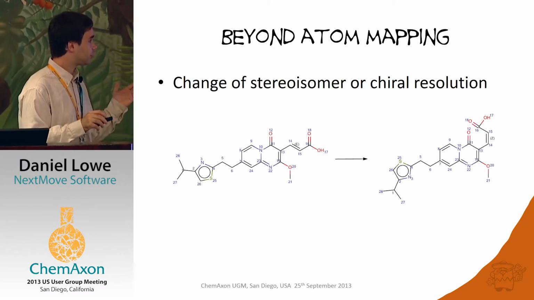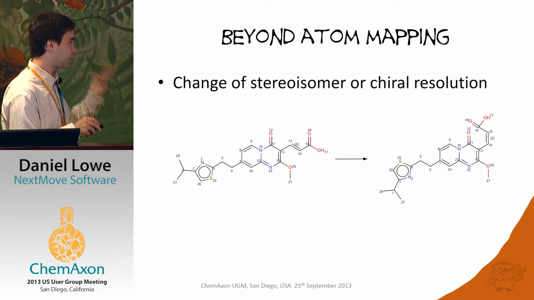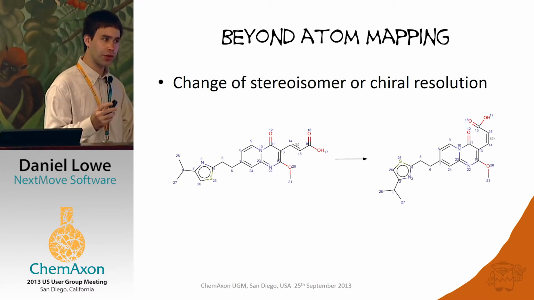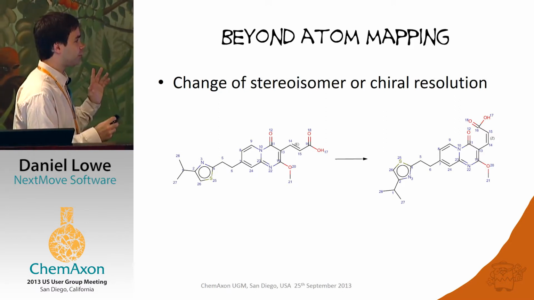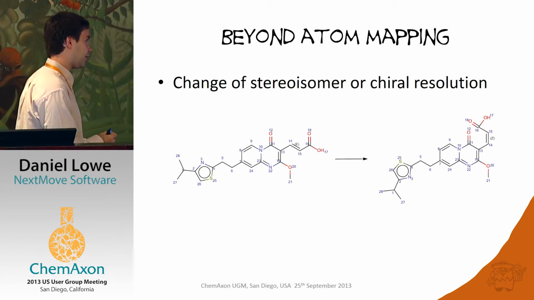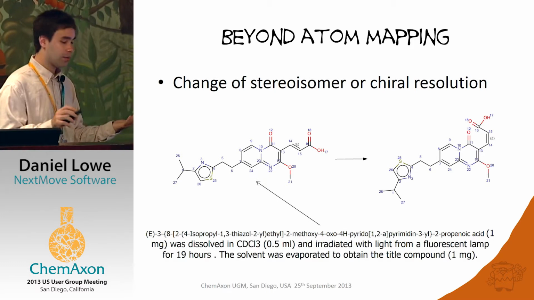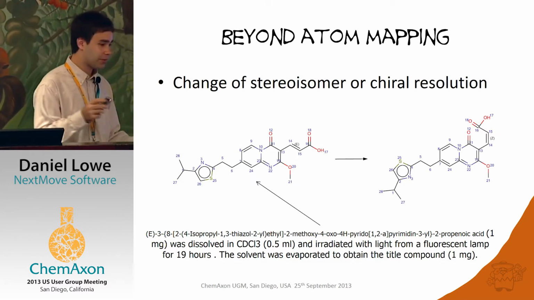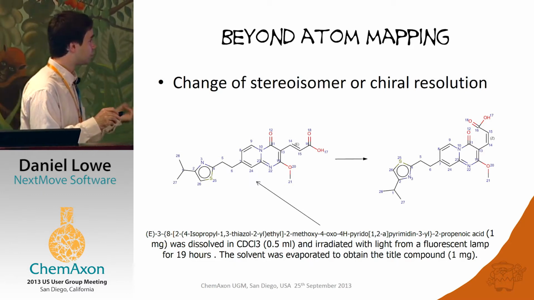And I'll also add that there are cases like this one, which will be found by atom mapping, but the result is not really indicative of what's actually occurred. It's almost like a null reaction. From the atom mapping perspective, nothing has changed, but in fact the stereochemistry has changed in this case. That's just an example of where it came from. This sort of thing can be converted via documented structure or the like. Yes, that's true.